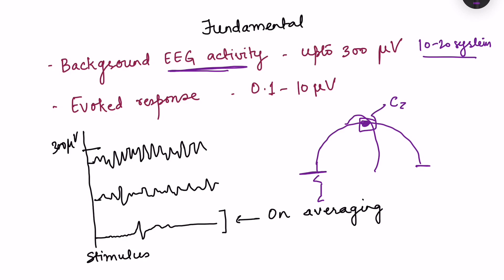At the midpoint of those two circumferences we mark one point. This is known as a central zero point CZ. Then on both sides the distances are divided into 20 percent, 20 percent, and 10 percent. We will put the electrodes in the 20 percent region and finally in 10 percent region. So these are the areas where electrodes are put. This way the whole scalp is covered with the electrodes. So with this we record the EEG activity of the brain.